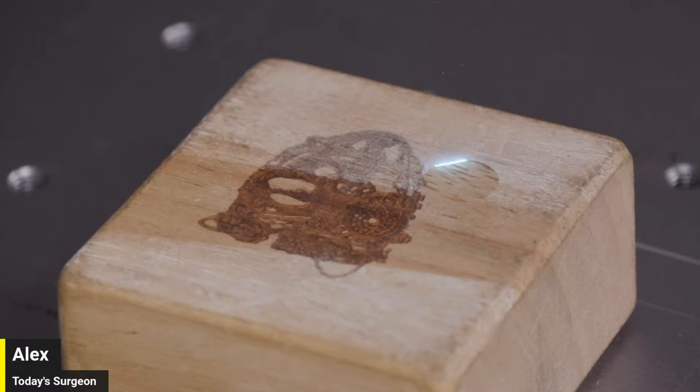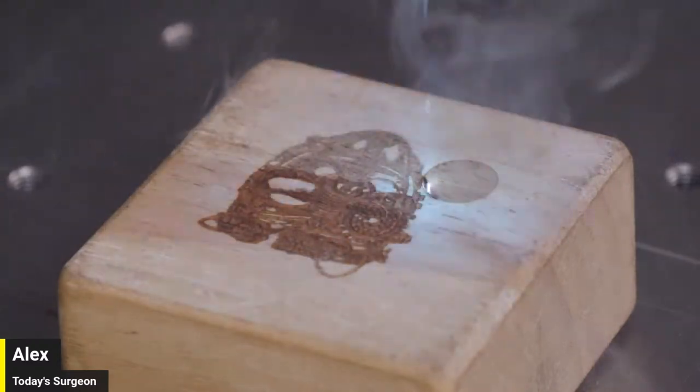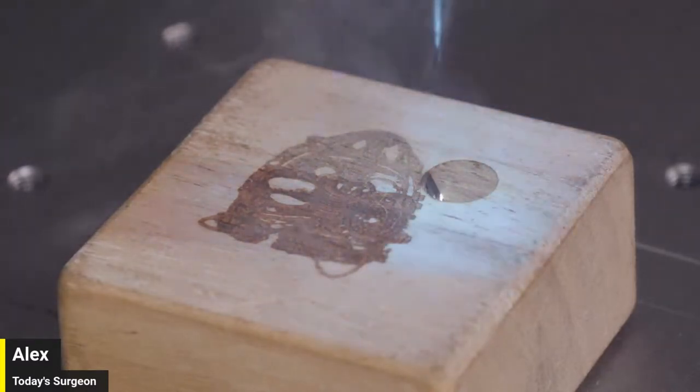All right, let's try to crank up the power a little bit. Let's take the Q pulse width up to 33. I think we did it, guys. That looks good. Now, what if we do my EasyCAD 3 test? I had the speed set to 25. Yeah, that's what I'm talking about. We did it. Hell yeah, guys. That's awesome.